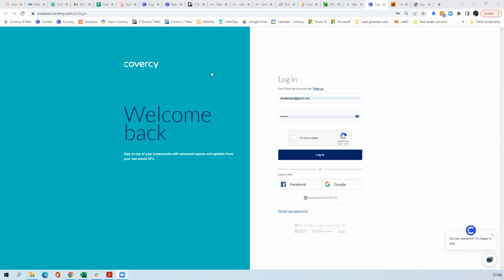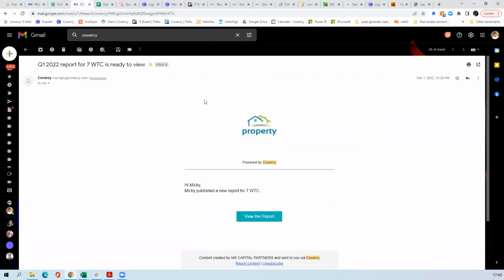So we're going to start from the login page, which actually is the gateway into the investor portal. But before I actually log in, I would like to explain to you how you get here. Most probably, in most cases, you'll be getting an email from your investor manager regarding some action that took place, like a new report has been published, or a distribution, or maybe even just to share with you the investor portal for the first time.